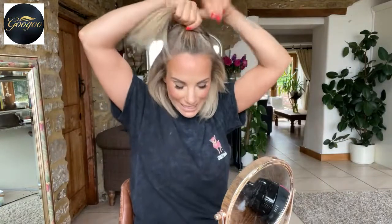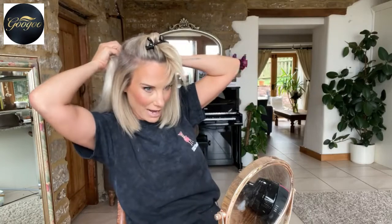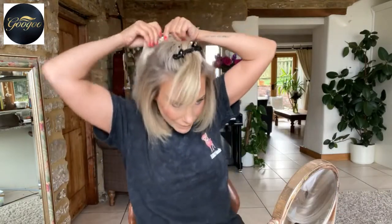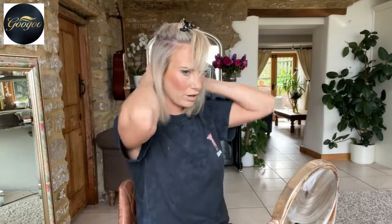So the next one apparently is the four-weft, going above the one I've just done. I might not need all of these pieces because I've got such a small head, but now we're going in with the four-clip weft - pop out the clips and go in again at the hairline. We're getting a bit of thickness now. Going in with another three-clip just above that last four-clip one. That's the three done - oh my gosh it feels so thick!